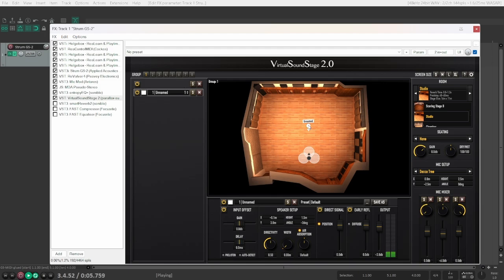You can then make the instrument draw closer to the microphone or to the listener, or further. Okay, so there are a lot of controls on this one. With the directivity, you can adjust the width of its stereo.